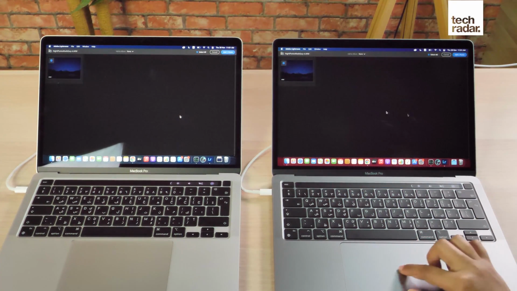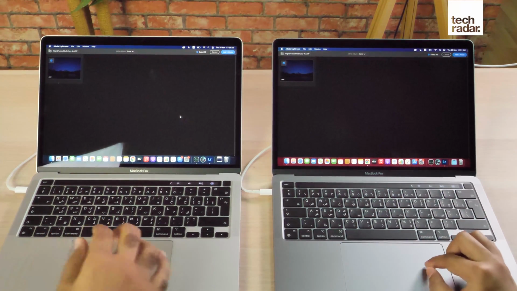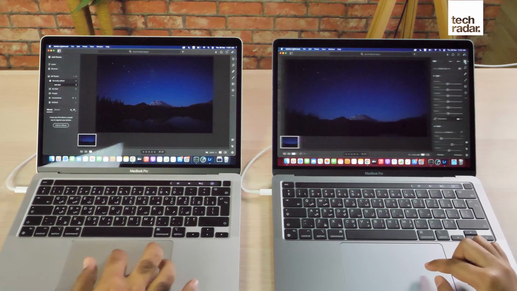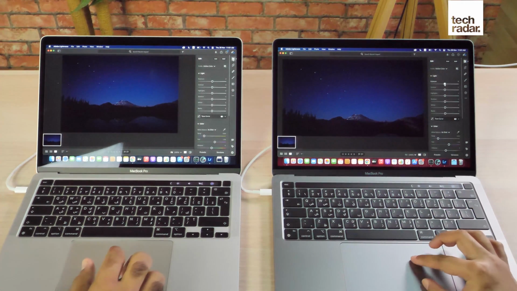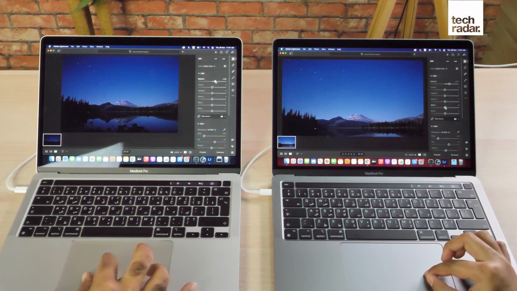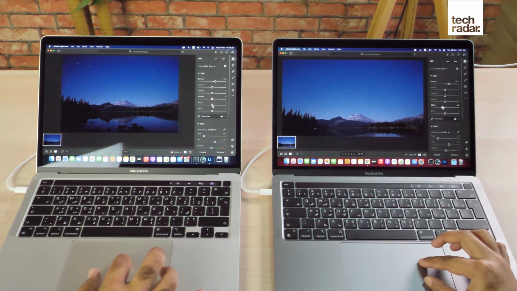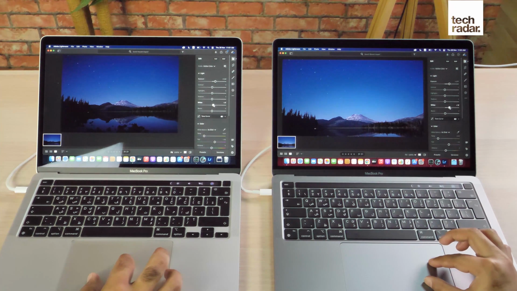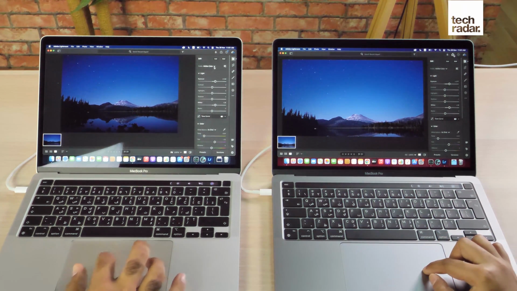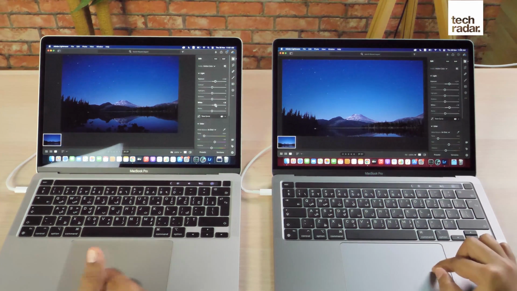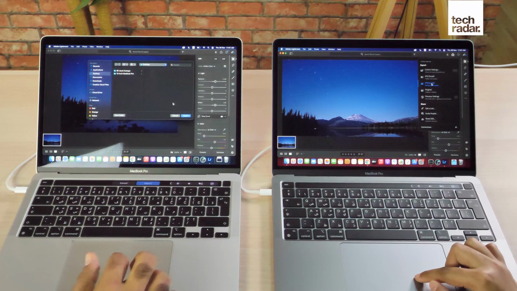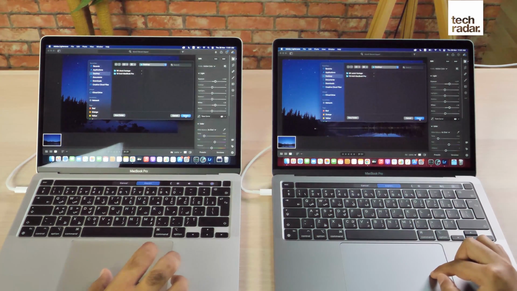All right, so pretty much the same time, not much of a difference as far as loading the file is concerned. Next, we played around a little bit with the white balance and exposure levels on both these machines, and again, they're pretty snappy. Both of them react pretty nicely. There is no stutter, there is no lag. So 8 gigs running Lightroom seems fairly okay. The last thing we're going to do is export the JPEG file, and both of them perform pretty much exactly the same.